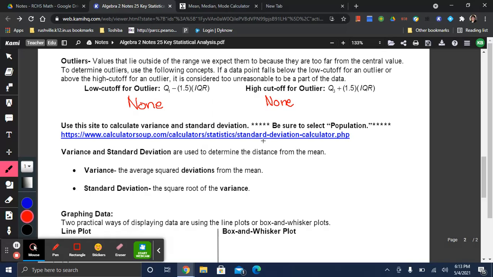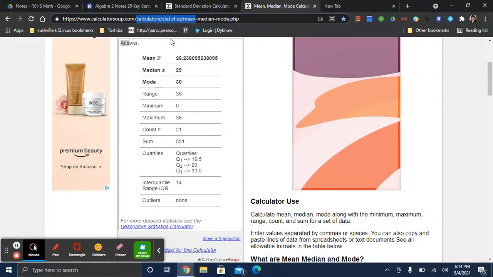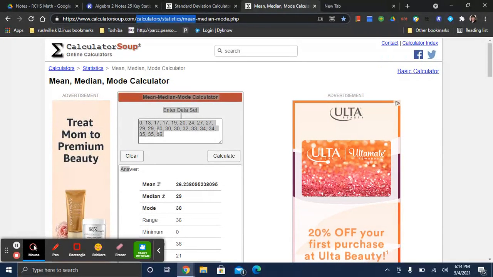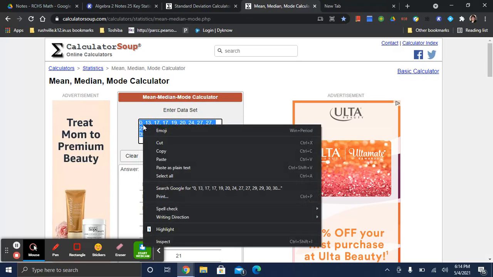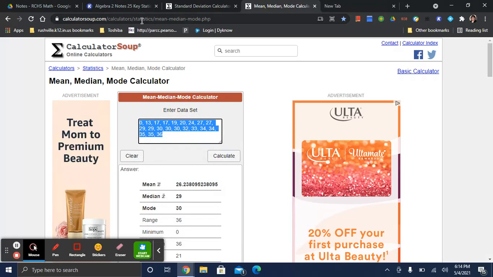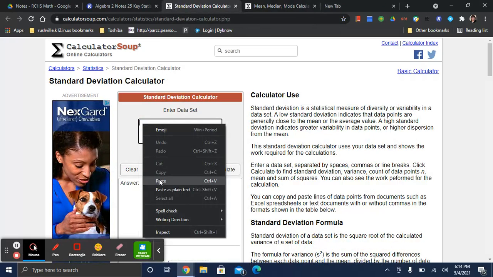And it says to be sure to select population, and I'll show you where that is. So I'm going to select this, and we'll go to this website. Now we're going to have to enter the data. I believe that I can just copy and paste it. So let me select this data and copy it and go to my other calculator and paste it.